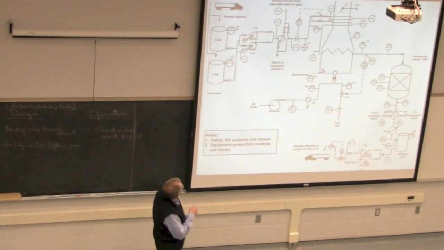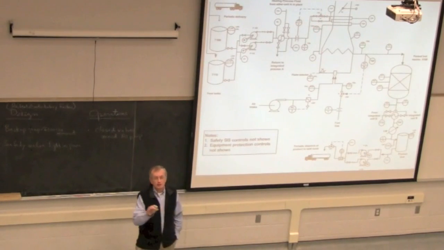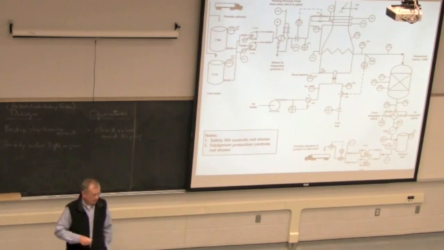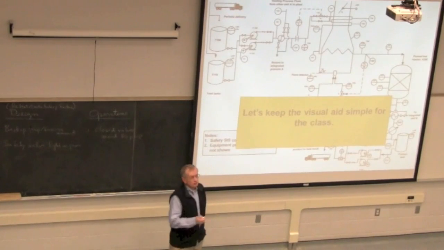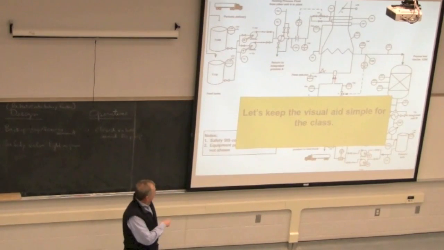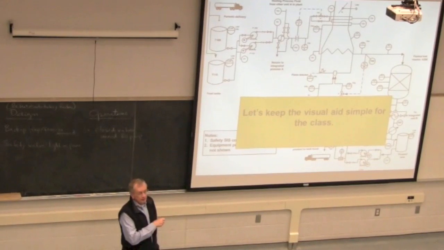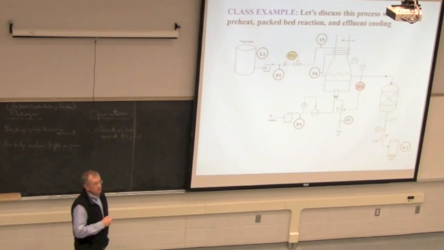But now if you look at it, you'd say, oh, I know why there are two pumps here. Oh, look, there's a bypass on the control valve. I know that stuff now because of reliability and all that goes. So the picture's a little too detailed. So the picture in the book is that one. But just for the class, we're going to keep the picture simple.